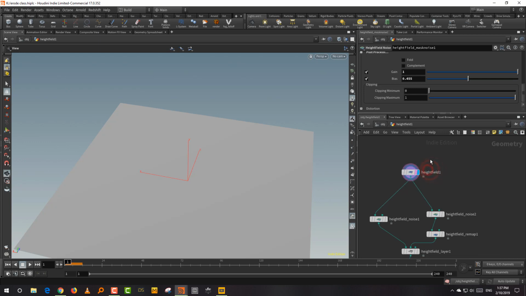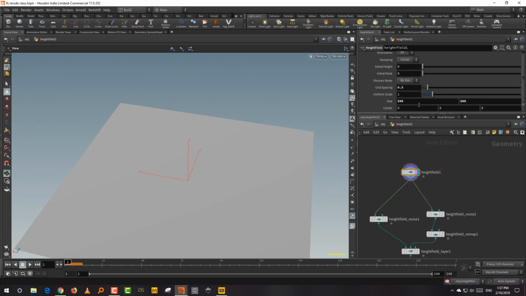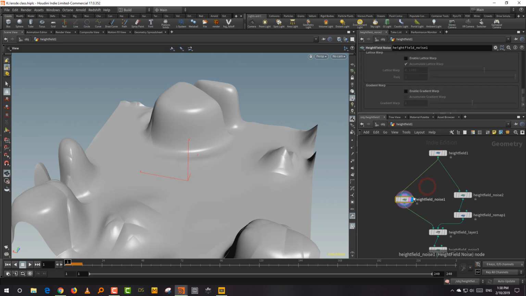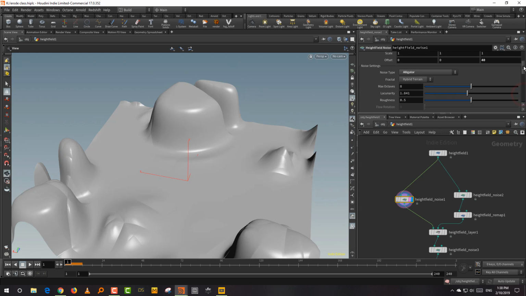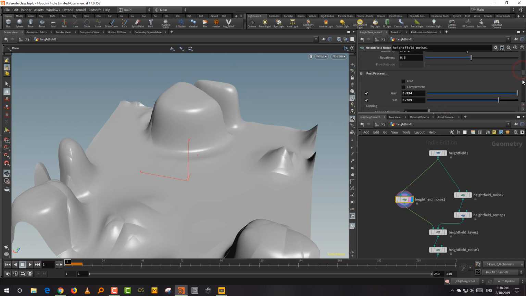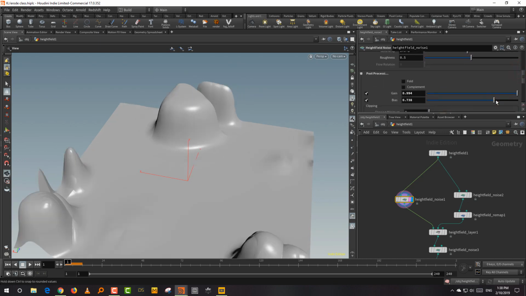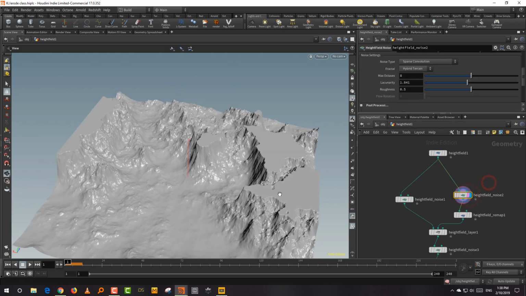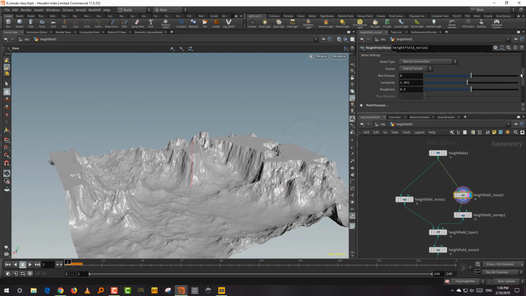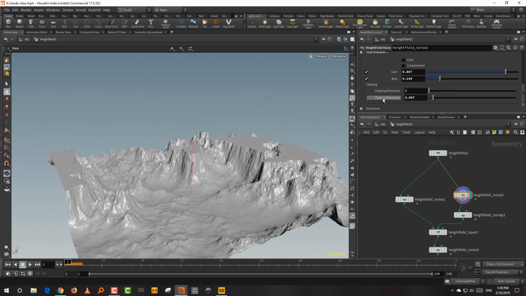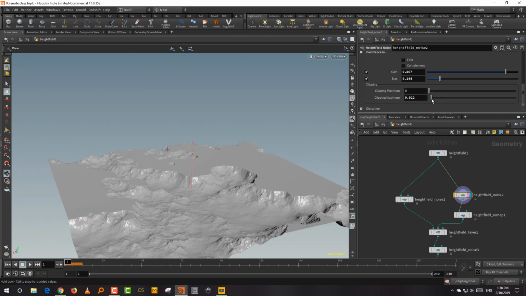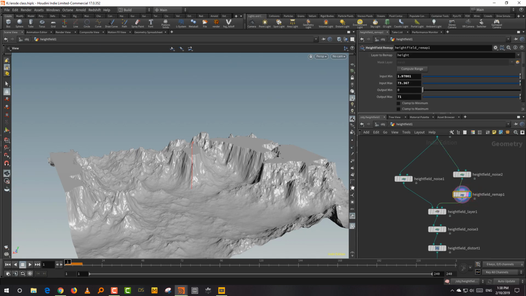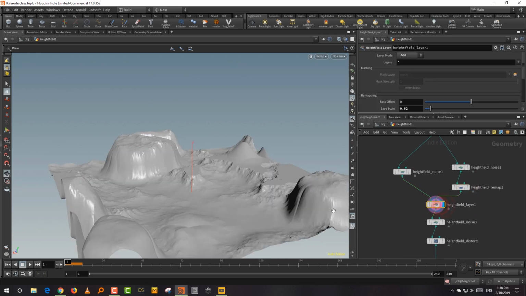I have my basic height field, which is 500 by 500, and I'm mixing two different noise maps. One noise map is essentially an alligator noise, and I'm using gain and bias to turn it into essentially cliffs. On the other side, I have a second height field noise, where I'm using clipping to turn it into plateaus. Then I did a remap to adjust it a little bit, and I'm using a height field layer to mix them.